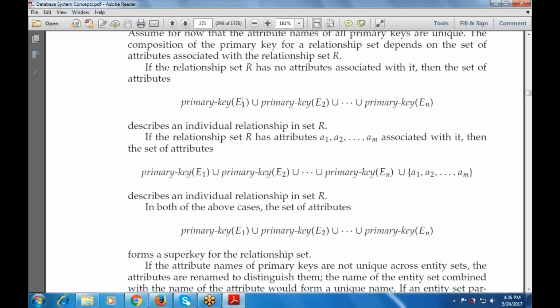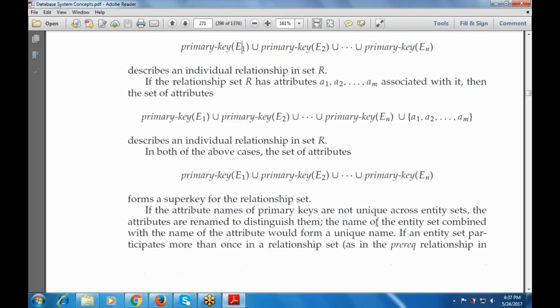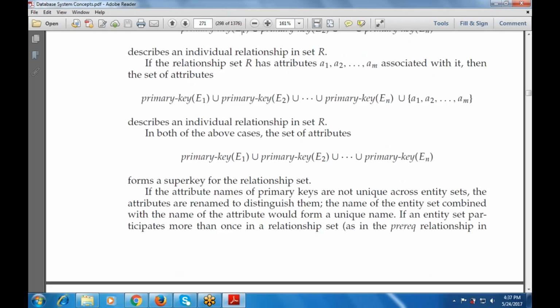That forms a super key for that relationship set. And if the attribute names of a primary key are not unique, that is, the names are combined with the name of the attribute from which it is given a unique name, in that case it also appears as in the entity sets.